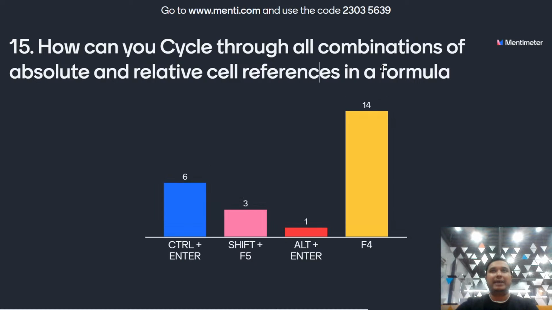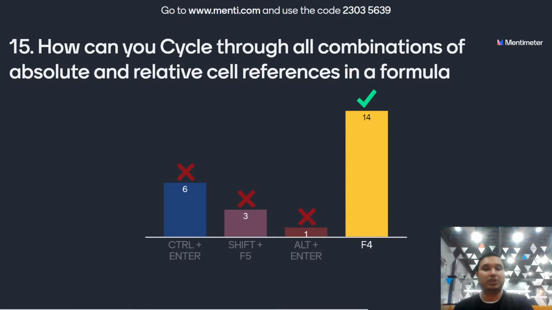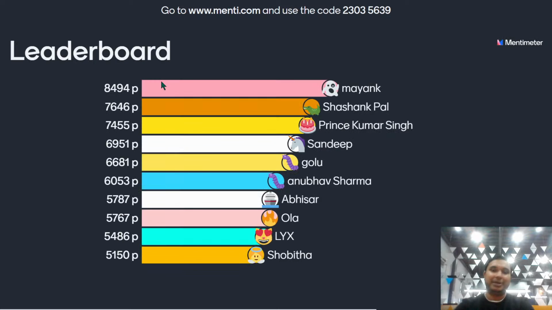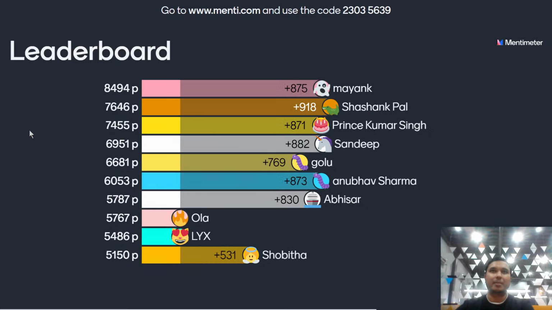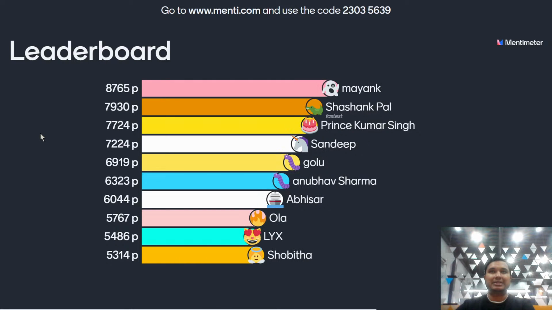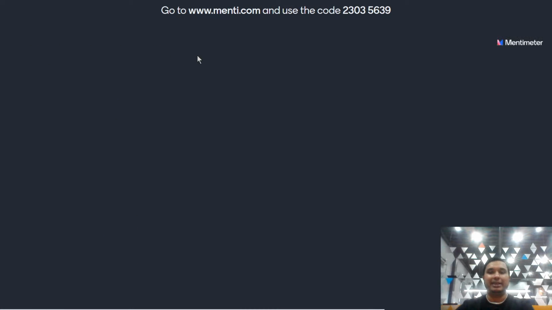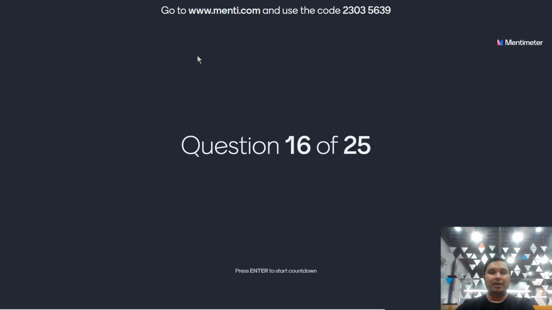Okay, time's up, and we got the correct answer from majority, which is F4. When you select a range of cells to run through a mathematical or logical formula, you need to set them in a range such that every iteration of the formula can run through individual cells one after the other. This is possible only when you declare the absolute addresses. This can be done only with the help of function key F4. Majority were able to answer correctly, which should not introduce a lot of changes, barring one, in the top 10 leaderboard, pushing us to the next question.